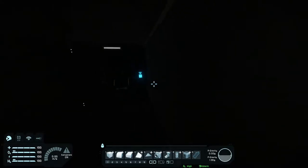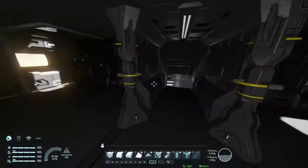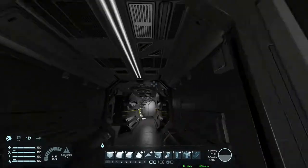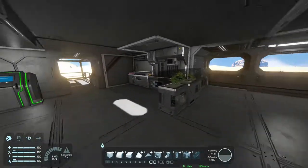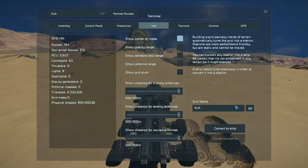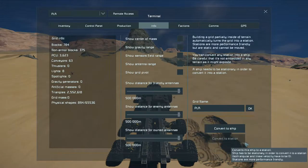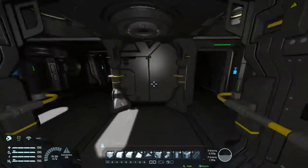I will need to put some lights in here. Put some lights in here already. It looks kinda decent. And by the way, yes, my theory was correct. You can convert it to the ship and convert it back to the station when it stops. So that makes the safe zone usable.